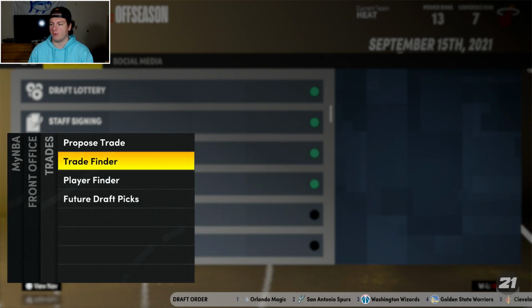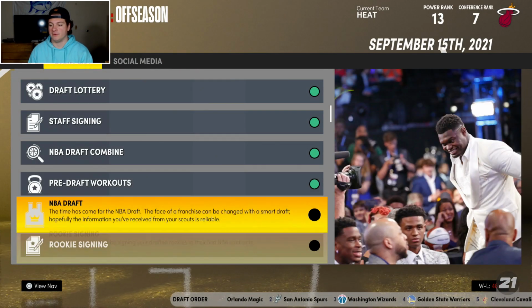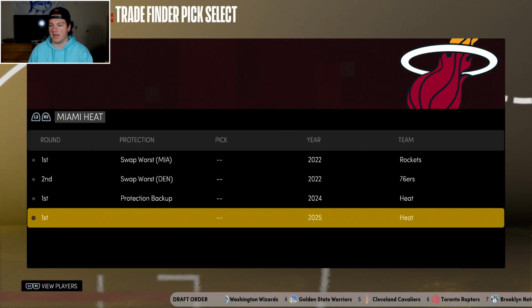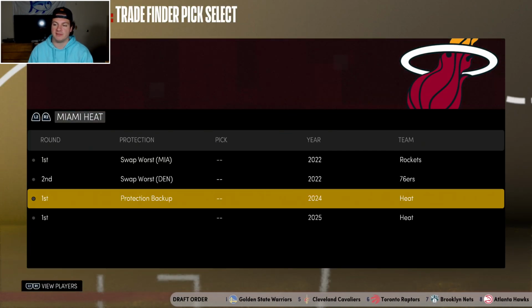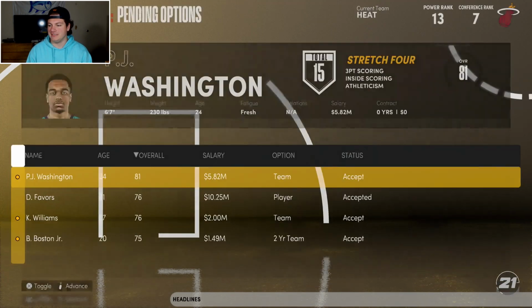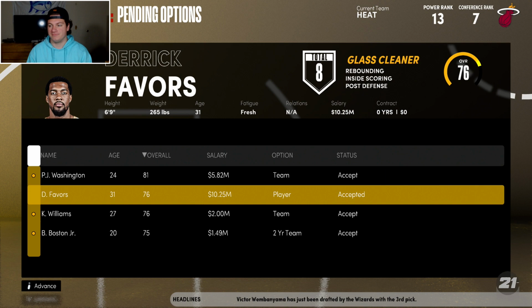We'll now head up to the draft where we don't have our own first-round pick. We don't have any first-round picks. I really screwed myself here. Sorry, misclick. Yeah, I have technically 2 first-round picks that I can trade. I can't even trade a protection backup, so might have to get a little bit cheesy today, if I'm being honest with you here. So Derek Favors accepts that.